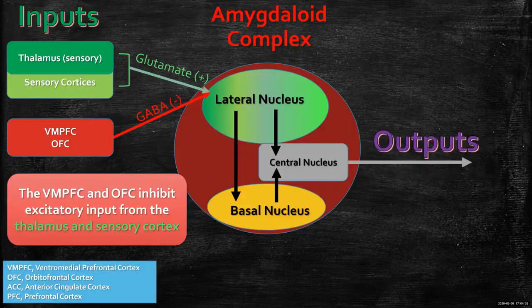The ventromedial prefrontal cortex and the orbital frontal cortex are very important in diminishing the response to external input. What I mean by that is they reason and they assess and they say, well, this is not really a big deal. This is not anything to be worried about. And it inhibits the activating input from the cortex. Another reason why GABA, the inhibitory neurotransmitter in the brain, has been implicated in anxiety disorders. And certainly the benzodiazepines, which are GABA A receptor enhancers, work well for anxiety.